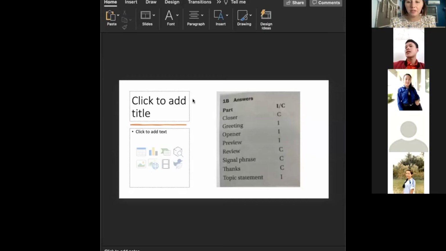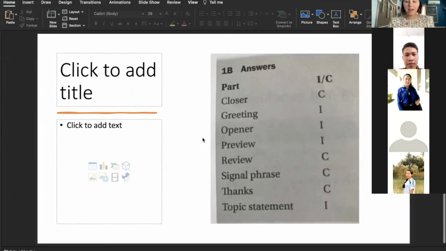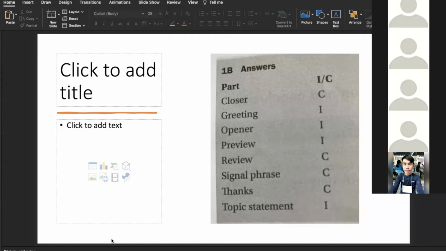Did you get the answers correct? Let's see. A closer, that is in the conclusion. Greeting, what do you think, in the introduction? All right, and then Miss Cohn, opener. Is that in the introduction or conclusion? Introduction. Opener is introduction. Excellent.